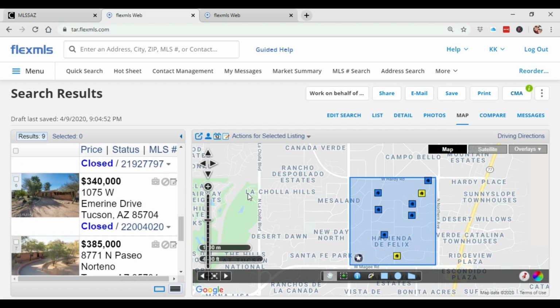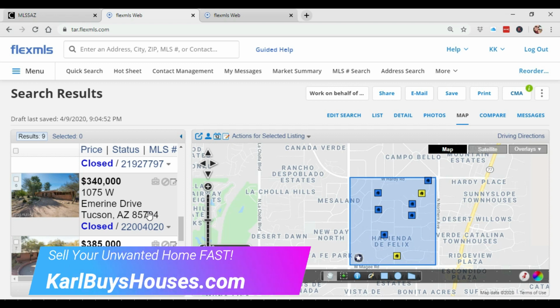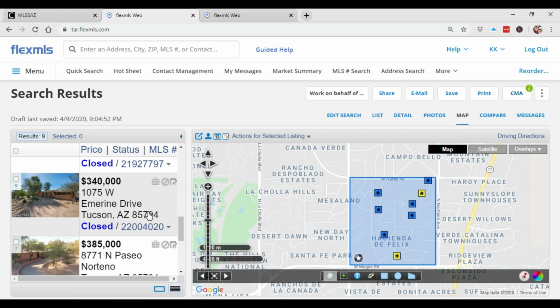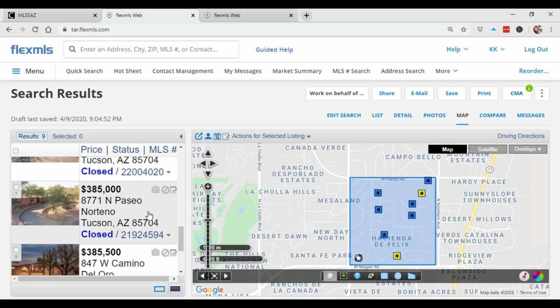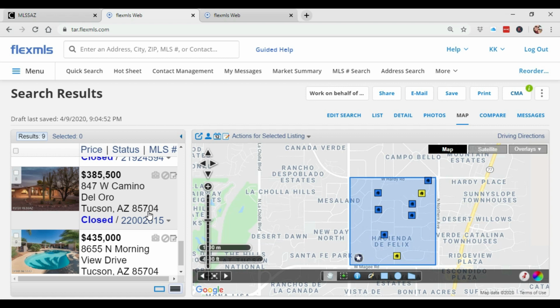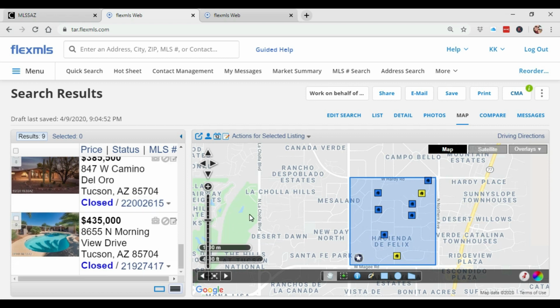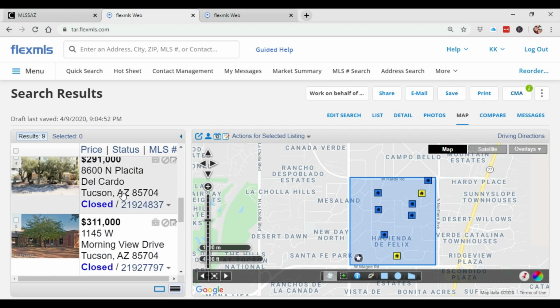But the three things you need to know when you're trying to figure out the value of something are the comparables, which we're looking at now. The second thing is the condition or repairs, which we just talked about, which I'm figuring 40 to 45,000. And then the strategy. What am I actually going to do with the property? Now, in this particular circumstance, the estate would like to be paid off in cash. They don't want to do any kind of owner financing. So obviously I'm going to need to purchase this at a price that's going to make sense where I can turn around and sell it. And as you saw, homes are selling in that area for in the neighborhood of $290 to $300,000.